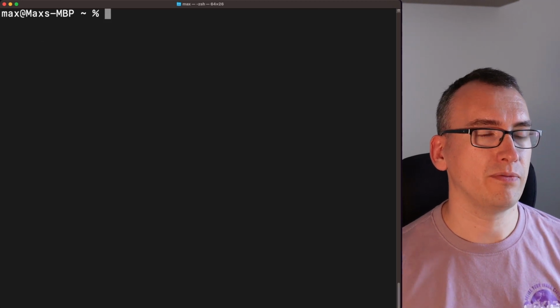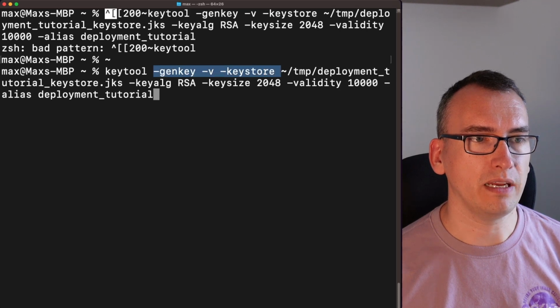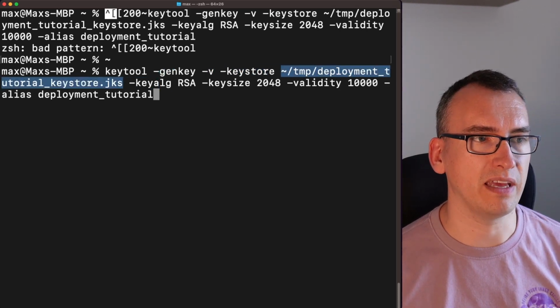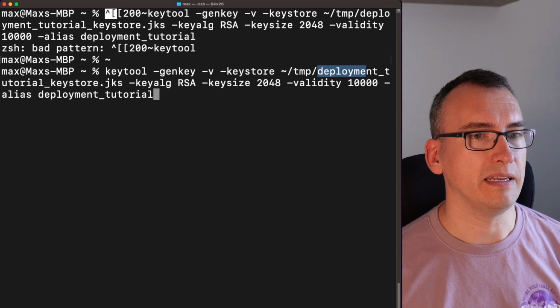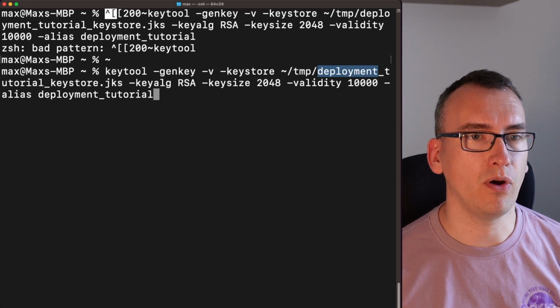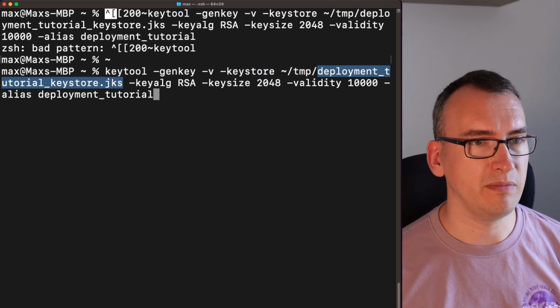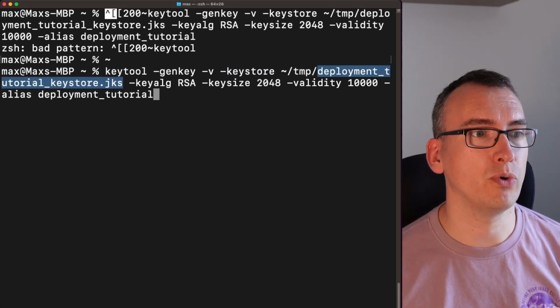All right, but for that, back to my script. What we can see is we want to generate a Keystore. And what we do is we define the path and the name we want to give our Keystore. In our case, we move it to the temp folder, tmp, and inside of here we create the deployment_tutorial.keystore.jks. I just randomly gave that name. You can set that up as you wish. The name is not so important.